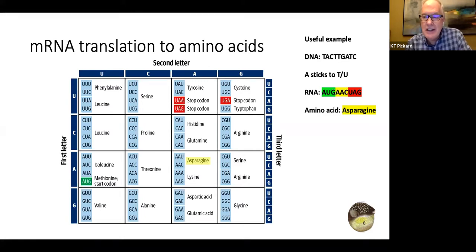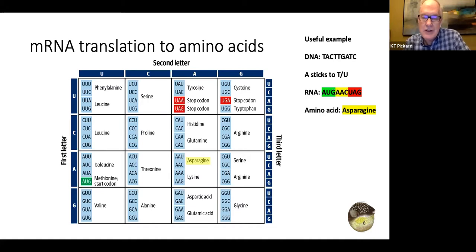A small note is that in the world of translation, T becomes U, and uracil is closely related to T, and that's the only difference letter-wise. And so as you can see, the complementary pairs along the bottom. Going from top to bottom, T becomes A becomes U, and C becomes G.